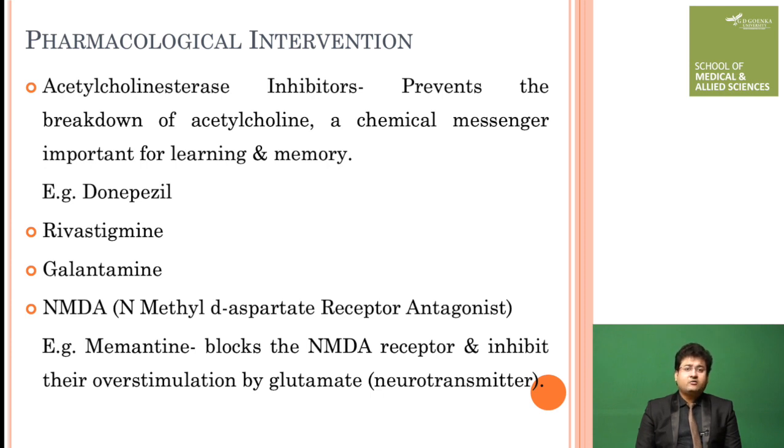It is an antagonist that appears to improve cognition and functional capacity of patients with moderate to severe Alzheimer's disease. The dose is 5 mg orally once a day, which is increased to 10 mg orally twice a day over about 4 weeks. For patients with renal insufficiency, the dose should be reduced or the medication should be avoided. Memantine can be used with a cholinesterase inhibitor.